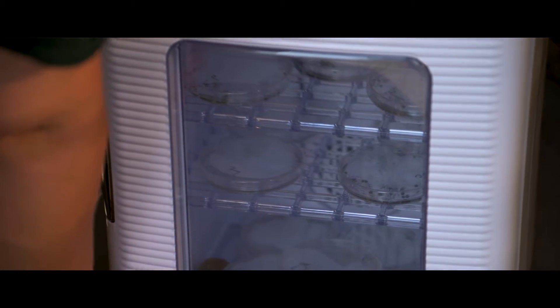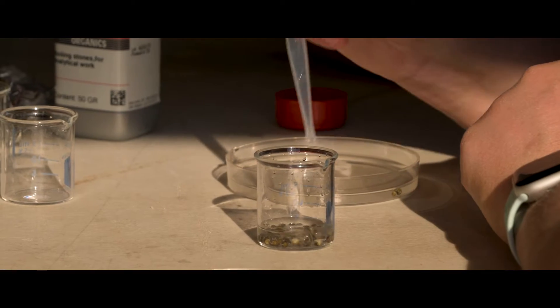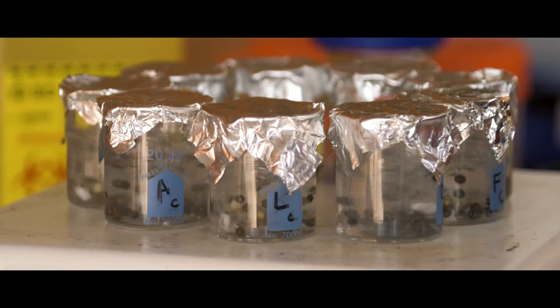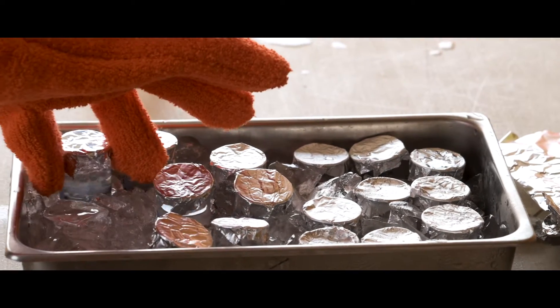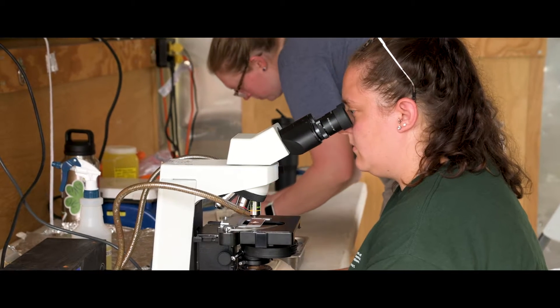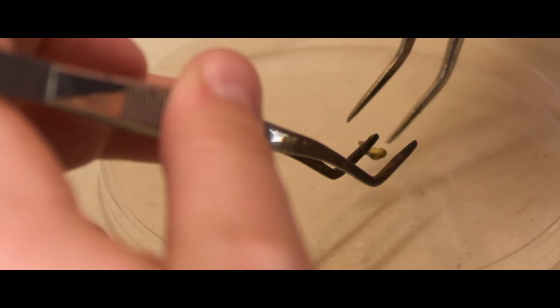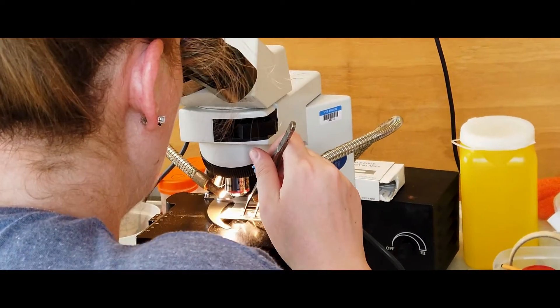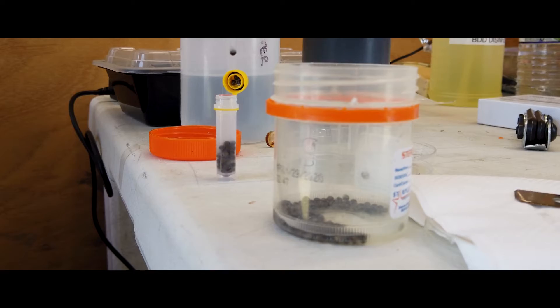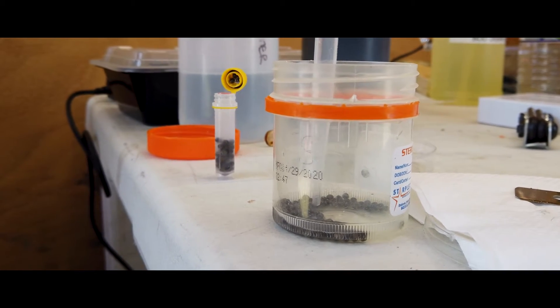The next morning, we remove the eggs from the incubator, still keeping them separated — control and progesterone. They are boiled for about two minutes, cooled off, and sliced in half. Using a microscope, we analyze each half of an egg. What we're looking for is the germinal vesicle to be broken down in all of the progesterone eggs and at least a few in the control group. That ratio is really important to ensure that the females' eggs are ready to be fertilized within that week's period of time.